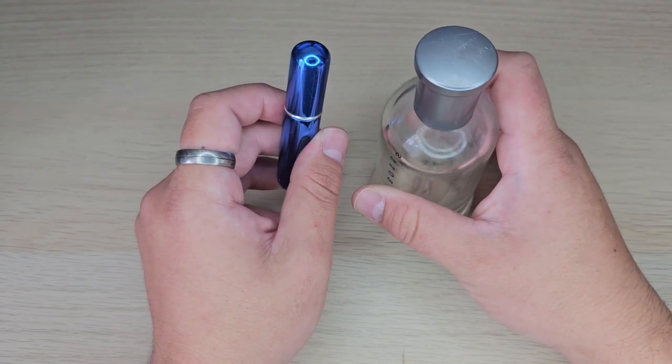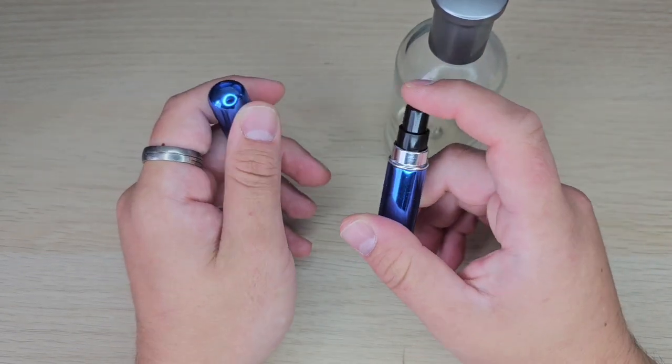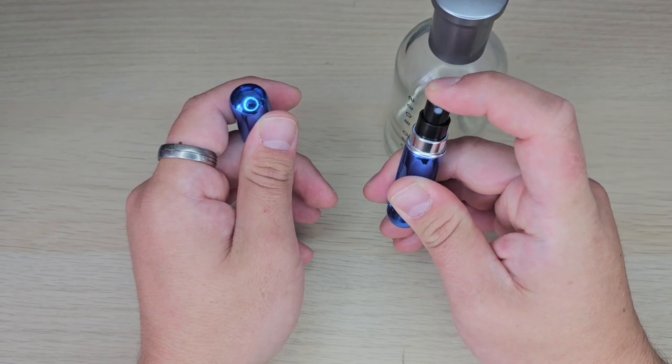So I've got this little perfume bottle with me and first off what you need to make sure is to dispense any built-up pressure inside. You have to press it down quite a few times to make sure there is nothing in there.